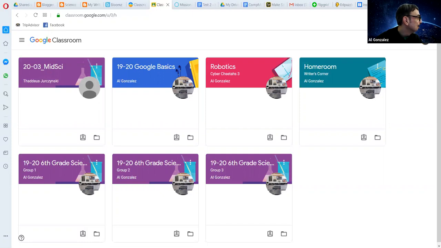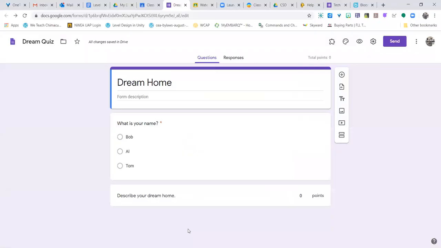Okay, I wonder if that's because it's a material rather than assignment. That would make sense because the material is not meant to be editable, I don't think. Right. Ooh, we just discovered something. Alice, is there a way for us to do what you're doing and see the student screen?